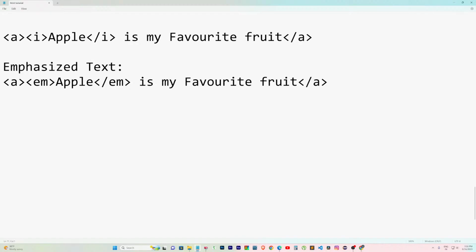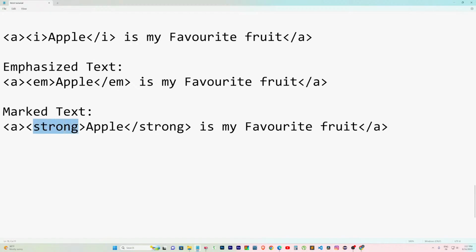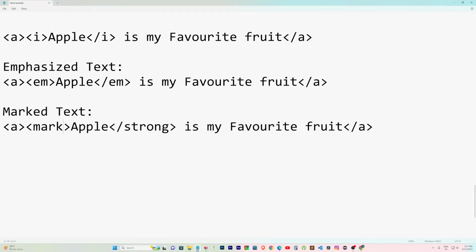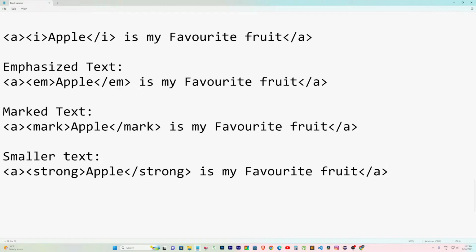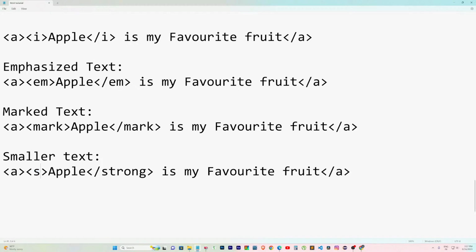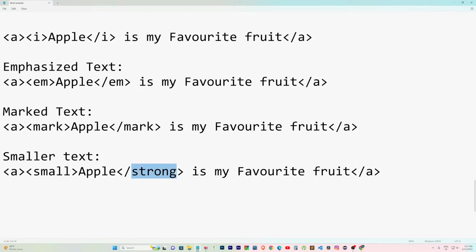Okay, let's move to marked text. Instead of the same, we can use mark, M-A-R-K. Okay, for smaller text, you can use small, S-M-A-L-L. Let's save it.